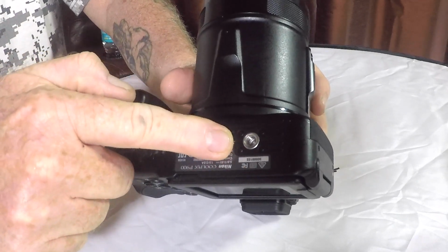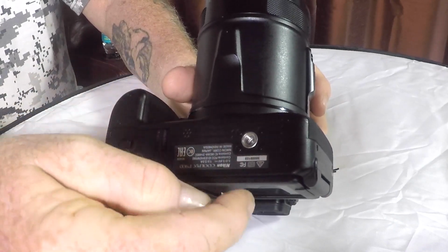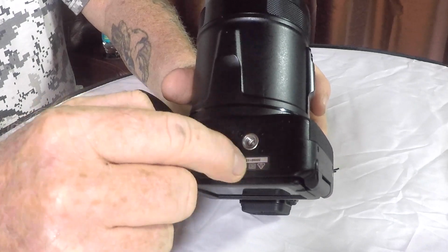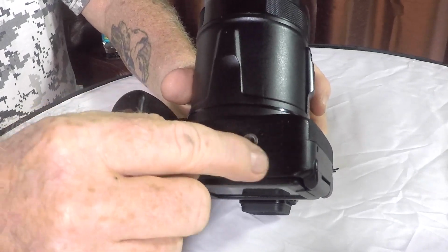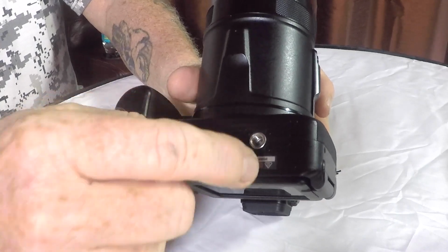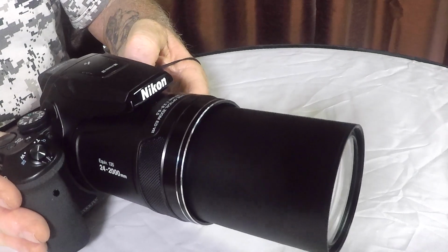But if you look right here, you can see here's the center line of the camera. They put the tripod mount in a plastic plate with 4 little screws and then a metal 1/4-20 insert, and they put it on the left side of the camera. What is that going to do? It's typical. The weight of this camera when you extend it out, as you can see here, is quite large.